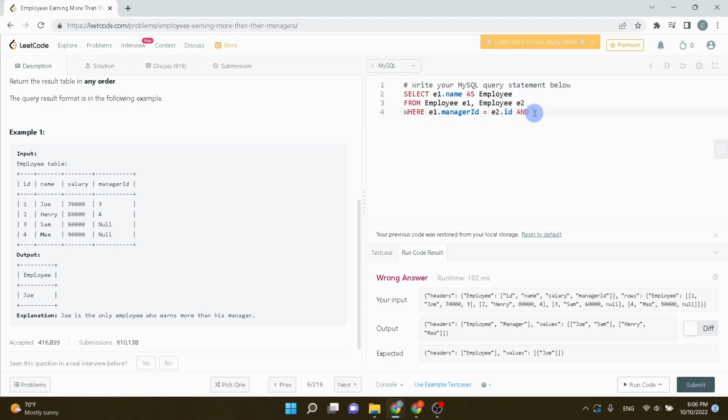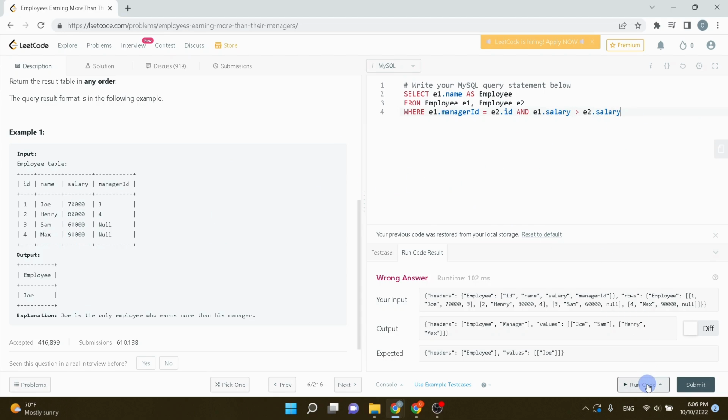So in this case, we're going to do AND E1 dot salary, which is going to be the salary for Joe and Henry, is greater than E2 dot salary, which is saying E2 salary is just $60,000 and $90,000 for Sam and Max.